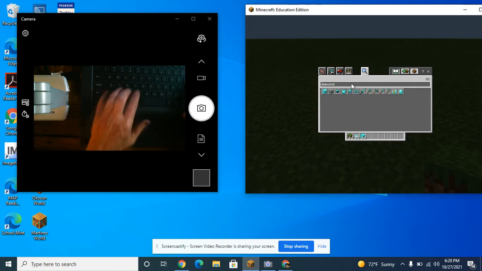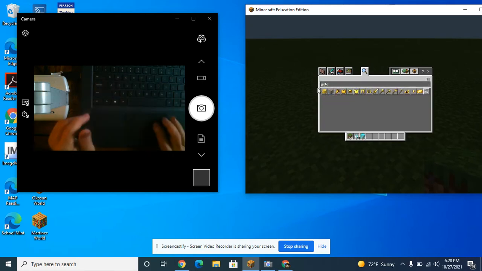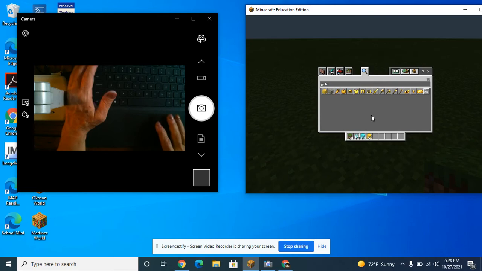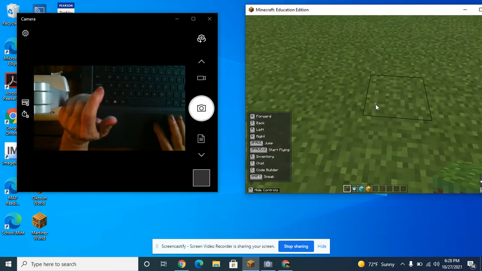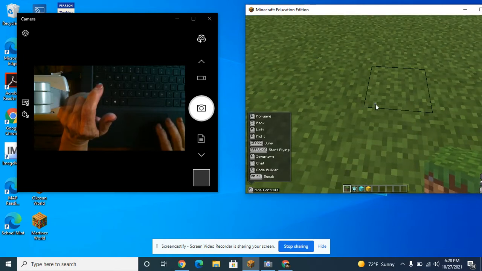This is a two-part process with gold. So I'm going to pick up gold. Let me double check. I think iron is too, but I'm going to just do gold. And I click escape, and I'm back in the world. Now, I am going to make a mistake, so I always have a grass available.